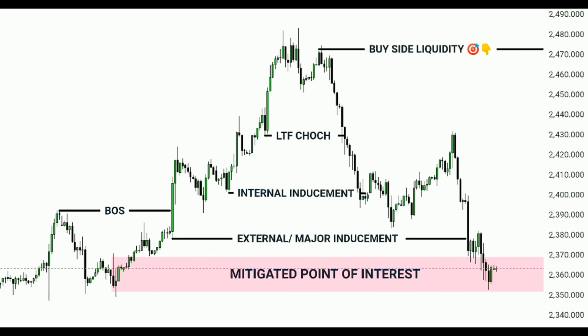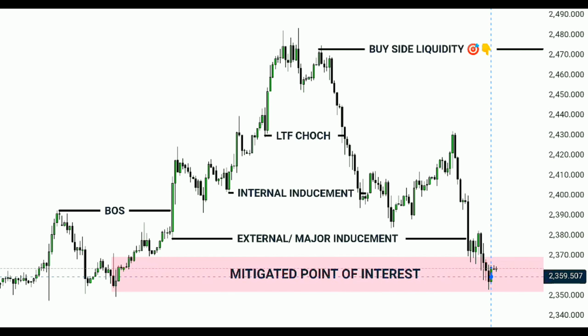In this chart, after price reversed from the demand zone, it started moving upward. The likely target of that move is the equal highs at the top. Why? Because that is where many stop losses and pending buy orders are resting. When price reaches that level, those stops get triggered, creating strong buying pressure. Institutions can then use that liquidity to close positions or open new sell positions. Understanding buy-side liquidity helps beginners stop guessing targets. Instead of taking profit randomly, you can aim for areas where liquidity is clearly visible on the chart.